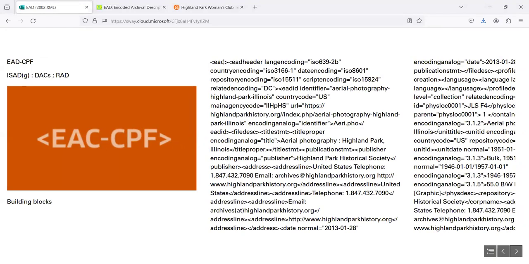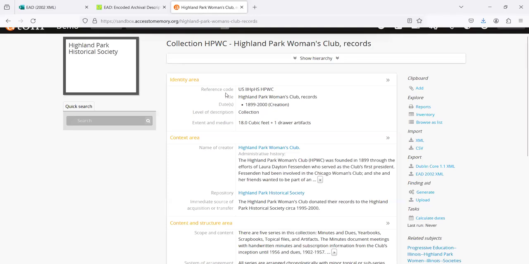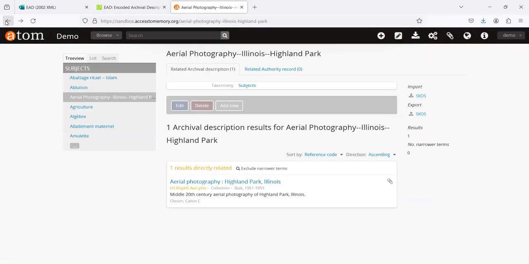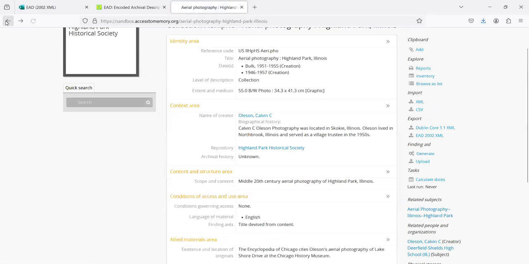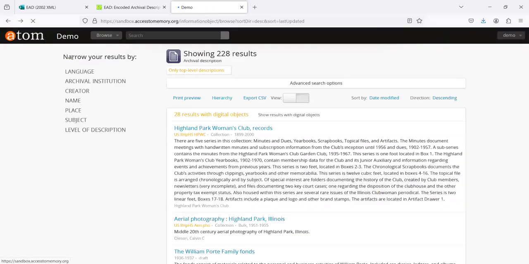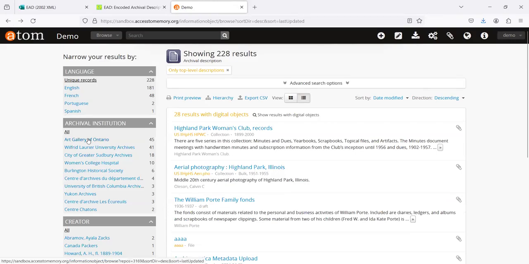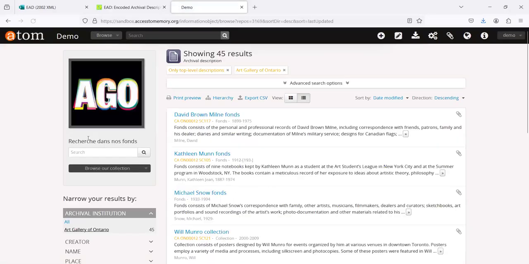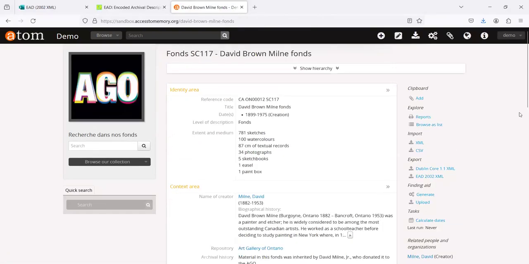If you're having problems and you can't find out where your mistake is, or you're missing a half of something, you can always do an export, which is really quite handy in EAD. And let's just do one we haven't done yet, not from this collection. See, here we have the mill fonds, and we could export EAD.